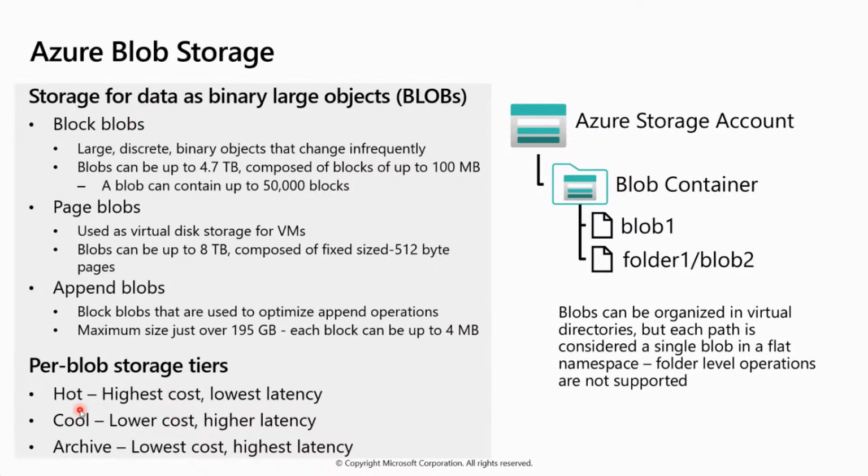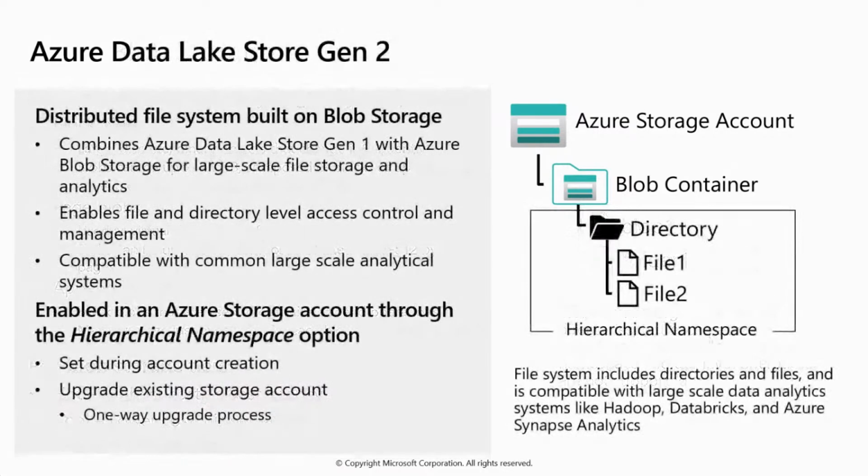You can ask me a question: what is this hot, cool, or archive meant for? See, I said with Blob Storage you have to pay some kind of subscription. So if you want the lowest latency, that is, you need to get all the details immediately, then you have to go with this particular tier.